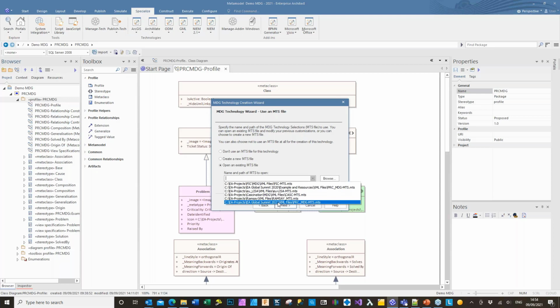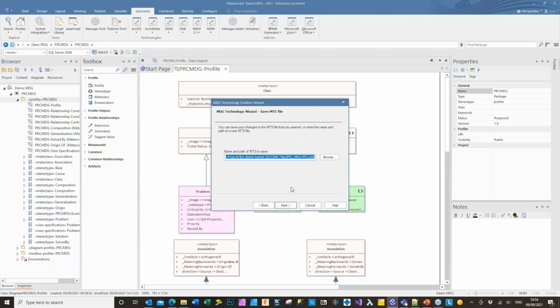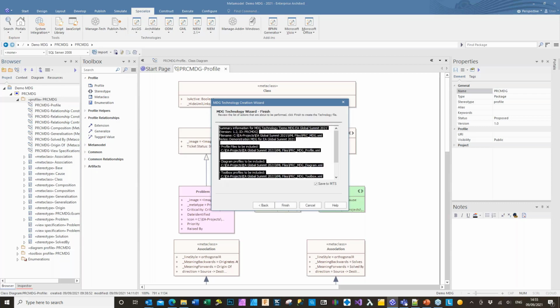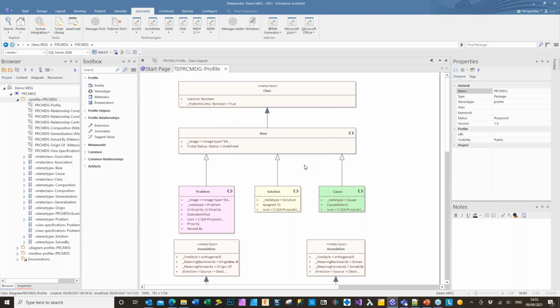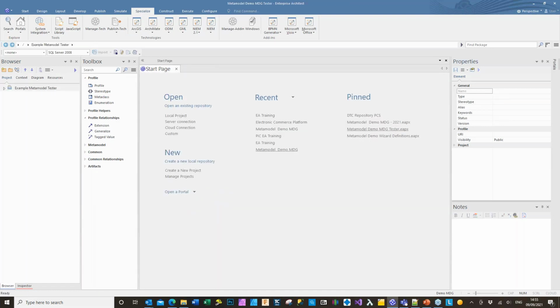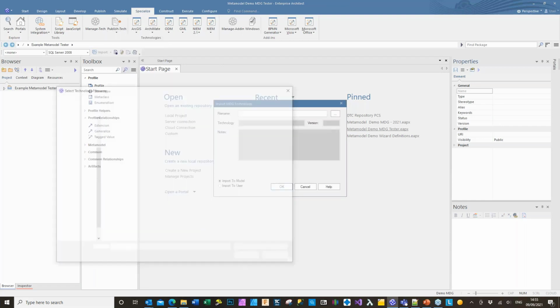That was at the top of the list last time I generated. Now it's at the bottom of the list. Go back to 2. You don't have to update the version number every time, of course. And you're going to see this several times. Go over to the tester. Don't forget to re-import the technology, of course.